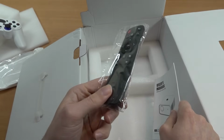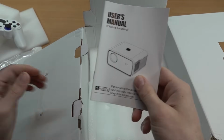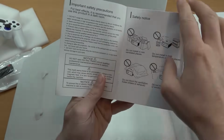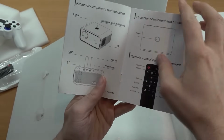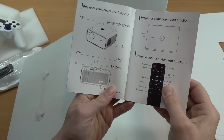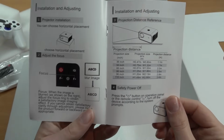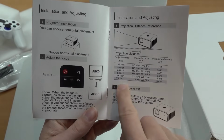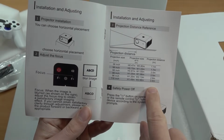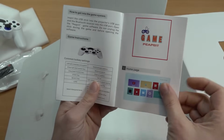The remote itself is just your cheap remote that we have seen a gazillion times with different kinds of products. There's a user manual explaining overall how you need to use this. We're going to be using a beamer screen or projector screen. It explains the power on buttons, everything, how it actually works out. And also when it comes to the size, how you can get all the way up to 160 inches and what distance in meters you're going to need. So a quick explanation about how it all works.